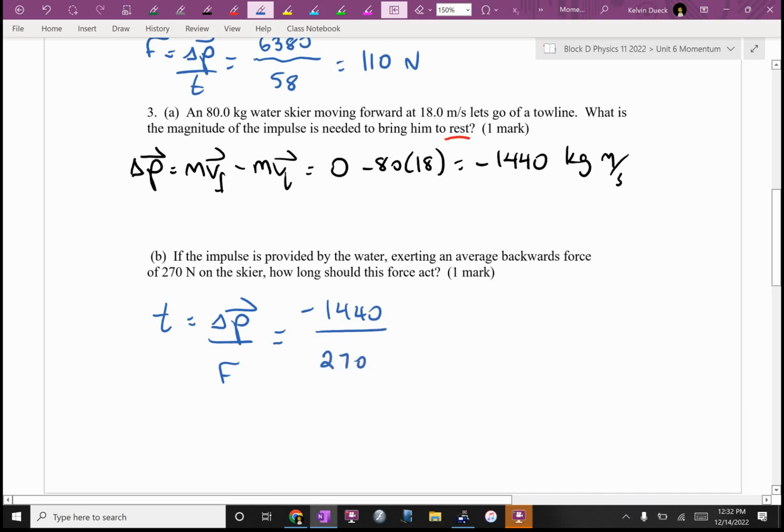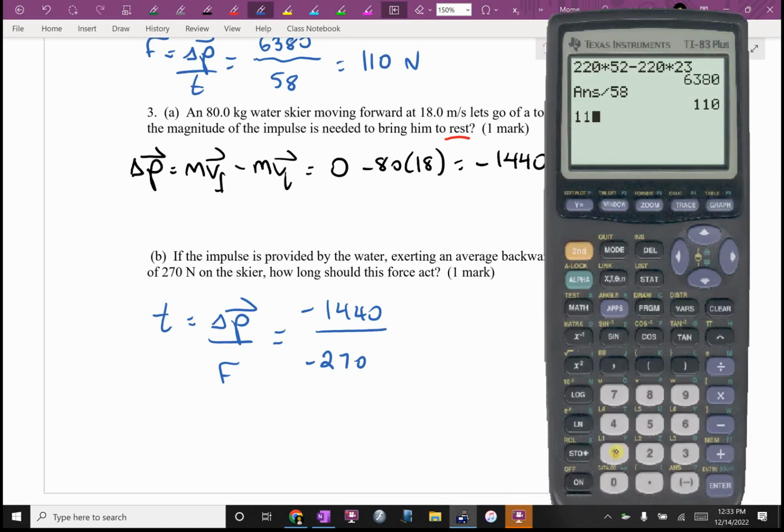time. Can time be negative? Why should I have made the force negative? Because whatever backwards is the impulse or change of momentum, the force is also backwards. They're in the same direction. But again, because I said magnitude only, I would have no problem if you just said, Duick, I know time is a scalar and it's going to be positive. If you did 1440 divided by 270, I'd be fine with that. I'm going to go 1440 divided by, geez, Duick, 270, because I know the negatives are going to cancel anyhow. Is it 5.33 seconds?